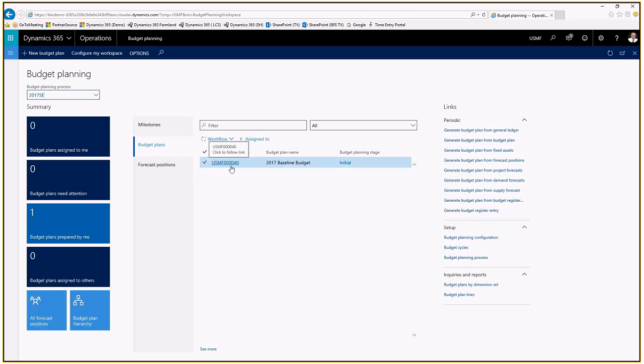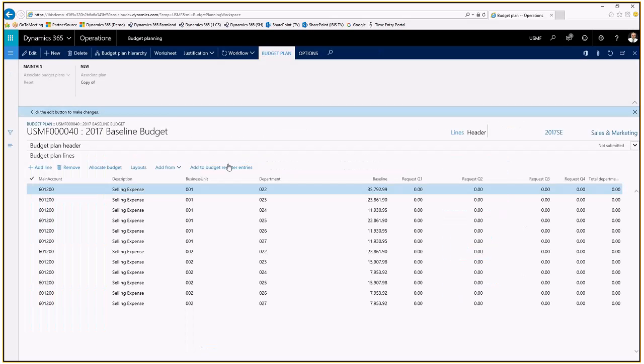So it's been generated. And what we're going to do is just dive into it for a moment and look at the results that we have out there. So I'm going to dive into document number 40 here. Okay. All right. So we've got our baseline budget out here. So this is what we're going to start with. You can see I say baseline because right now it's being suggested as these are the dollar amounts. And you notice over in the quarters out here, they haven't been allocated. So it's just suggesting right now what a baseline is for these particular accounts.